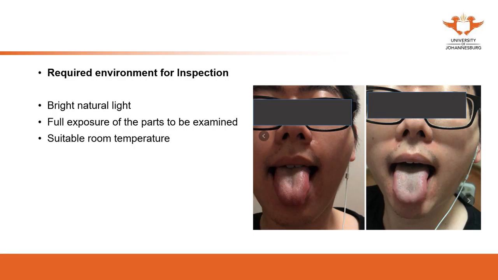Now, also, when you compare the coating, as you can see, something on top of the tongue. The same person at the same time, you can see the coating on top. You compare here. The one on the right side looks much thicker than the one on the left side. So that's why the light is very important for inspection, because different lights, different conditions can affect the inspection a lot. So we need to be careful.